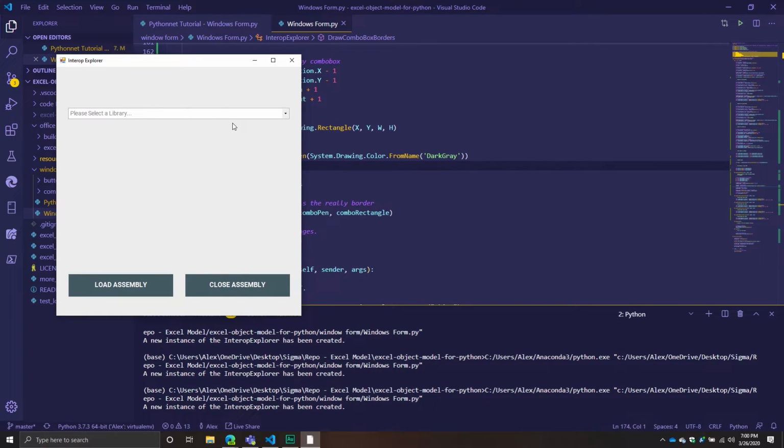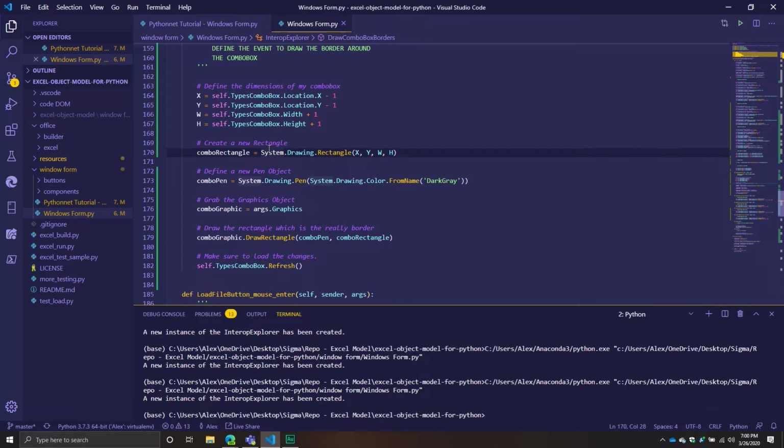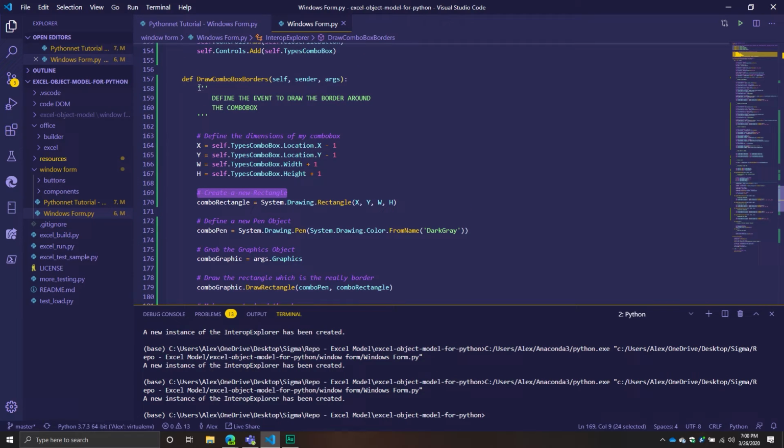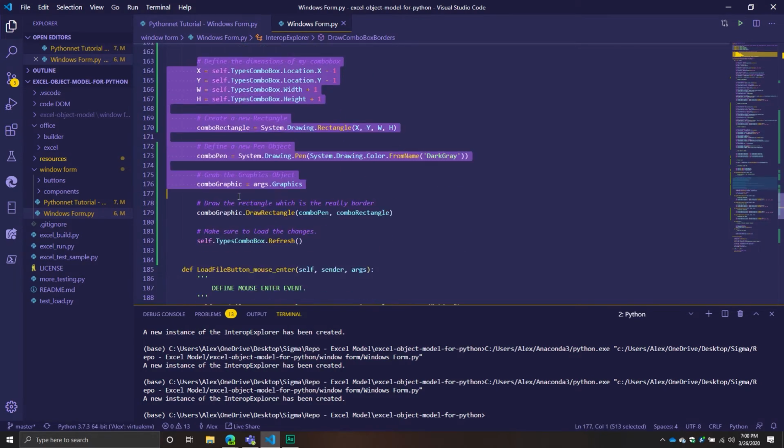Okay, that looks better. So now we have a border around it that is the gray that I wanted it to be. So you kind of look at yourself and you kind of say, man, just to do a border requires that much work. Sadly, it does at this point. I'm sure there will be people out there who will find a much easier way to do it than I just did it. And by all means, if you find that way, I'd be more than happy to hear about it. But it does show at least you do have the capability if you need it. And I think honestly, understanding how to do this graphics component where you're drawing something is very useful, because that will come in handy if you really want to start getting into some of the user interface components.